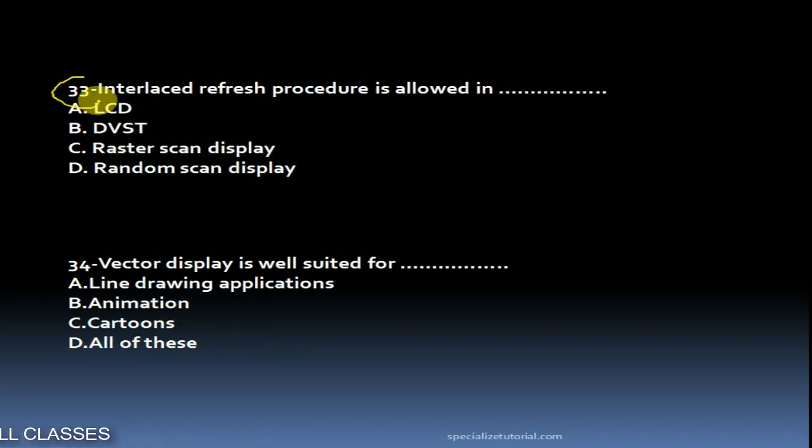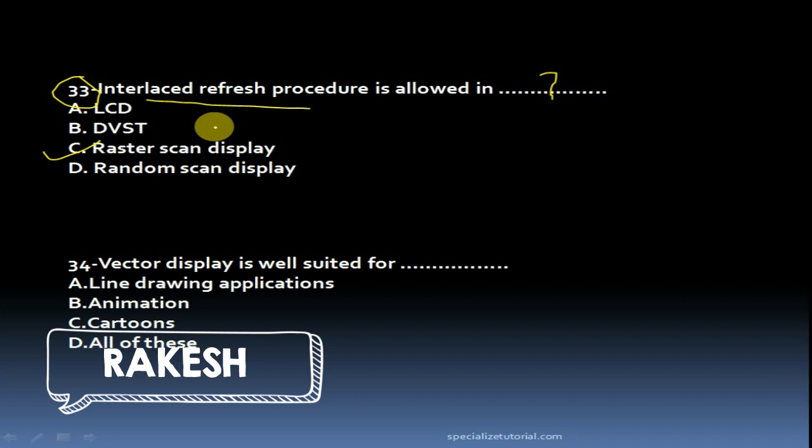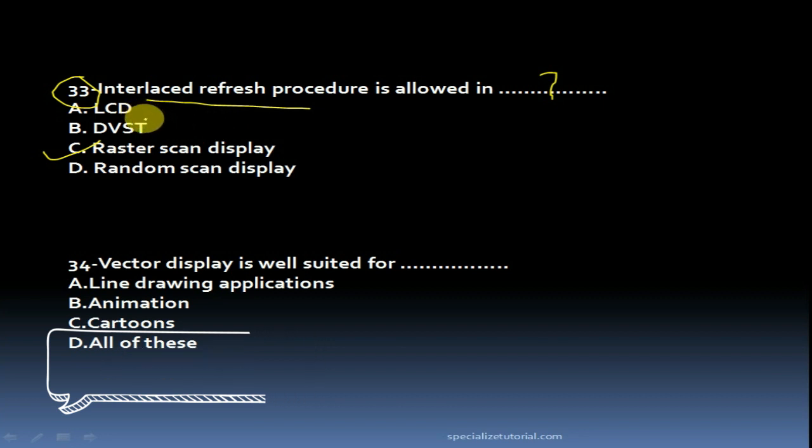Okay, now take the next question, question number 33. Interlaced refresh procedure is allowed in LCD, DVST, raster scan display, and random scan display. So basically it is allowed in the raster scan display. Okay, the interlaced refresh procedure is allowed in the raster scan display. Now here basically we can talk about the LCD. We already told about the full form of the LCD, liquid crystal display.